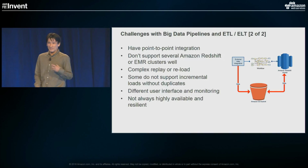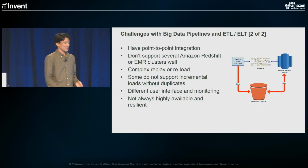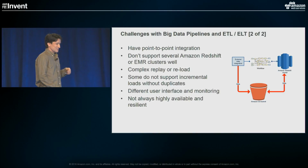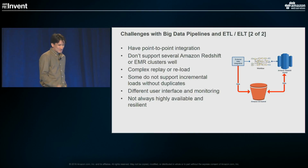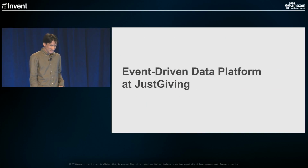So I'd say in general, if you're doing any big data analytics, batch analytics or batch loading ETL is very easy. Incremental is a lot harder. You need to take into account duplicates. So obviously you don't want duplicates. You don't want to drop any data. So there's always this incremental concept. Usually they use different types of user interfaces, and you need to spin up a cluster of machines almost to create your big data pipeline.